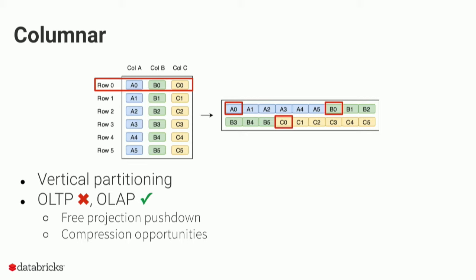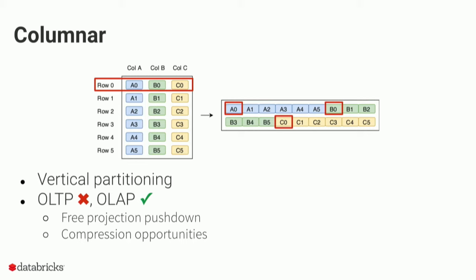This is not very well suited for OLTP when you think about it, because if you're going to have to insert a record, you're going to have to insert these column values at various different locations, which are going to be spread out in memory. And if you have a big data set or a big file, it's going to be kind of inefficient. You're going to have a fragmented memory access pattern. You're going to have to update all these values or insert the values there. Computers don't really like fragmented memory access patterns, right?